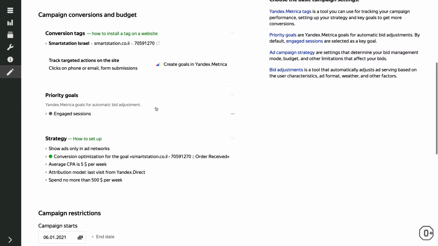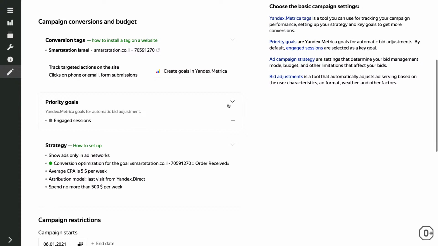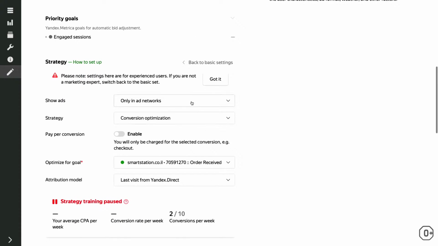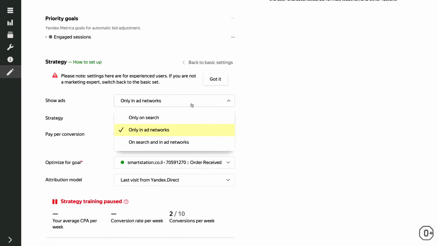Cool. The next bit in this section is priority goals. Whenever you have a goal already set in Yandex Metrica, you can specify it here for automated bid adjustments. The next bit is strategy. You can check whatever strategies you have set already for your campaign. You can change it here, basically from the drop-down menu.